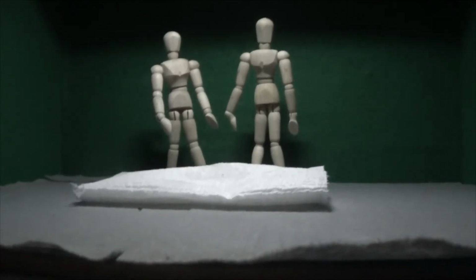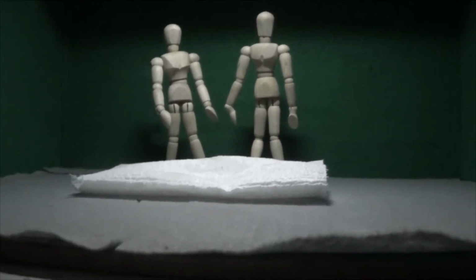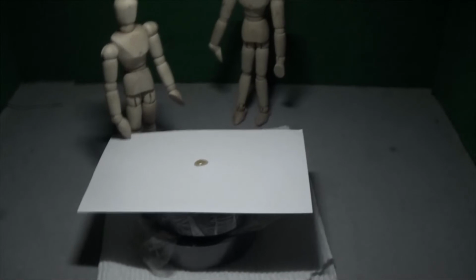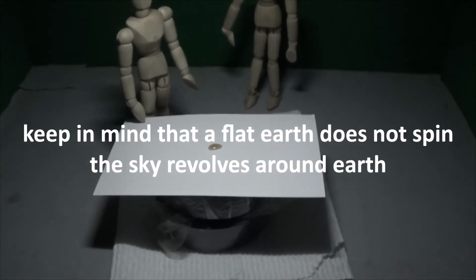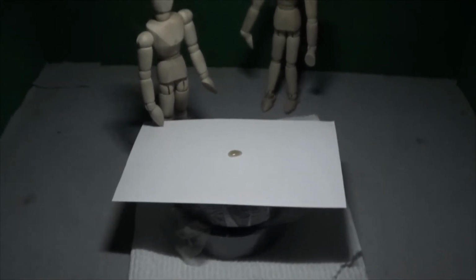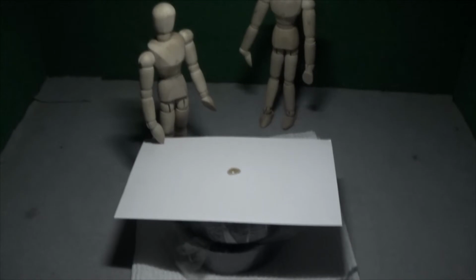Well, you've seen a real science on the globe Earth. We'll now put a drop of water on a flat Earth and see what happens. My graduate student in hydrology has just placed a drop of water on a flat surface that represents the Earth if it was laid out flat. As you can see, that drop of water is just beaded out. It's not going anywhere. The next thing we're going to do is we're going to try to spread it just a little bit.